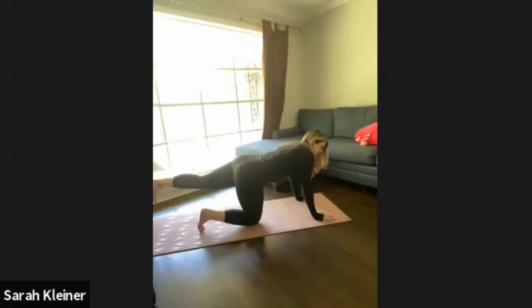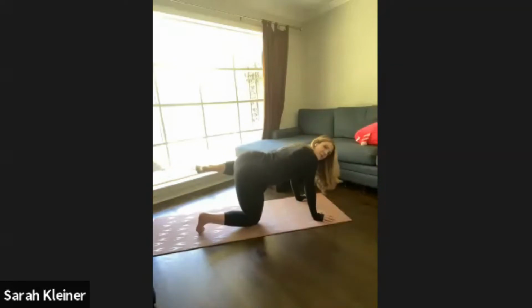Right hand comes to earth, left knee bends coming out to the side, flex the left foot, and then big circles here with that left hip.